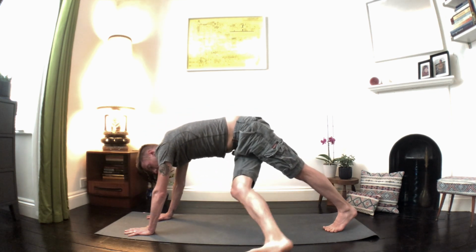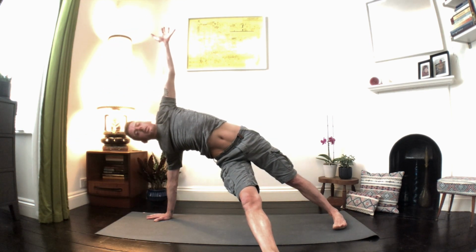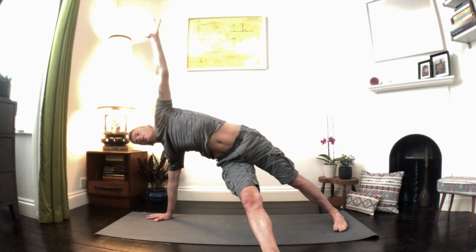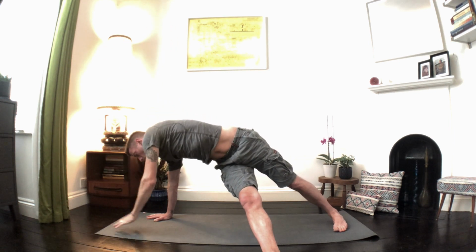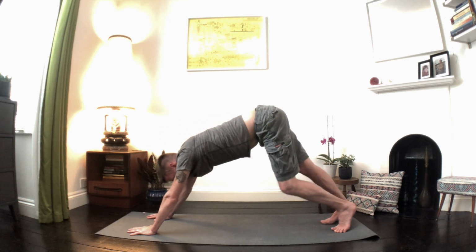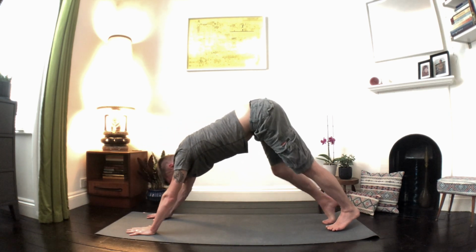And then we're going to take the right leg out to the left, side of the foot to the floor, bring the back heel down, and breathe in as we lift the left arm up to the sky. And we're just going to hold that here. So nice strong position in the upper body, nice little bit of opening into the hips. And take a nice deep breath in. And as we exhale, we're going to float the left hand down, lift the back heel, sweep the right leg back, and back into our downward facing dog.